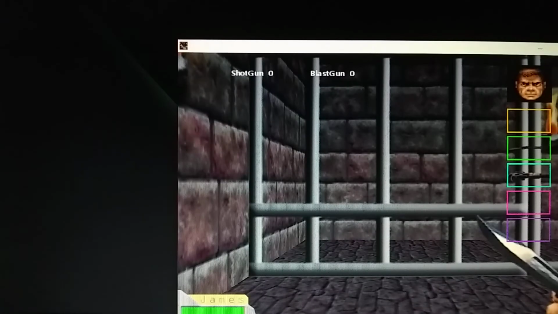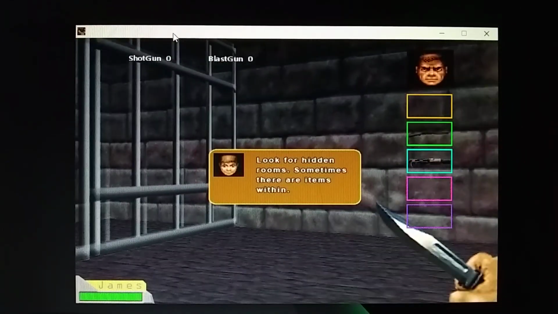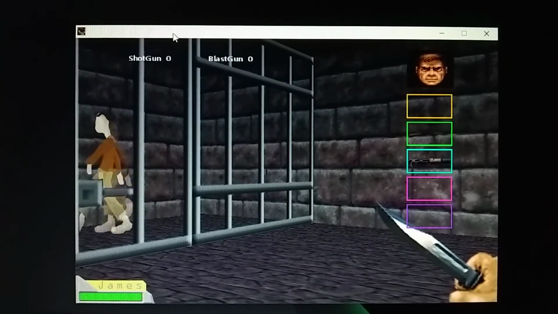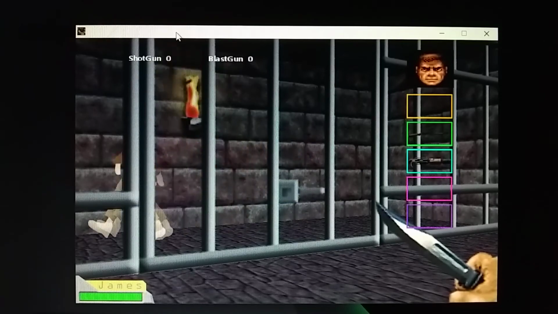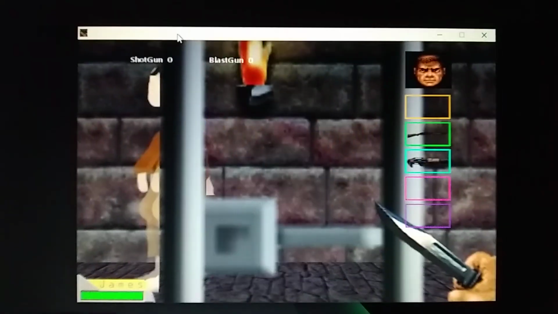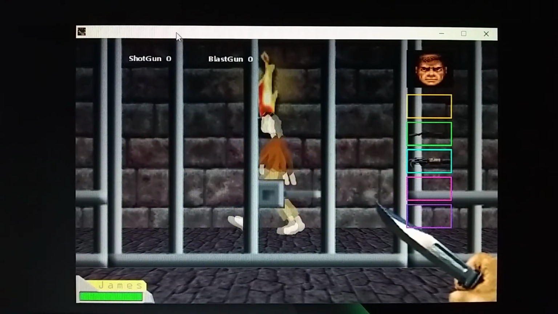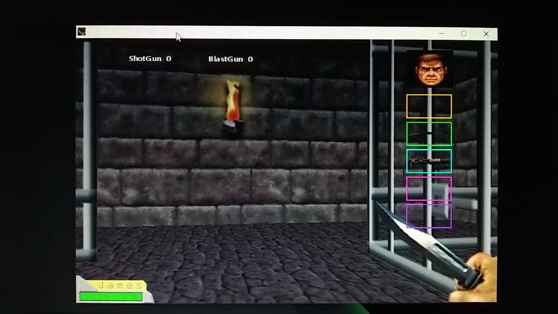So, a message comes up. It's basically hinting to me about walls, and there might be something behind the wall or something, inside the wall anyways. So I'm trying to collect him. He's one of the prisoners I need to collect. So it told me there's hidden walls. So I'm gonna try to find hidden walls to collect something.